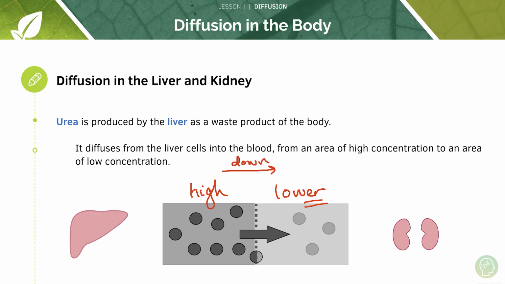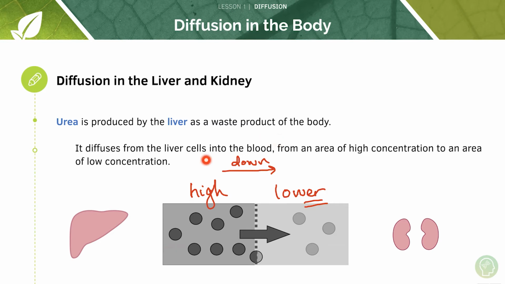into the blood. And just one thing I want to point out here is that we say molecules diffuse from an area of high to an area of low concentration. Now, these are very arbitrary terms. We can't really give you a solid statistic that describes what a high or a low concentration is. All that really matters is that at the end of the day, we're moving the molecules down the concentration gradient. So that's why I put the ER on the end of here, because this concentration might still be pretty high, but the point is that it's lower than the high concentration of urea in the liver cells.